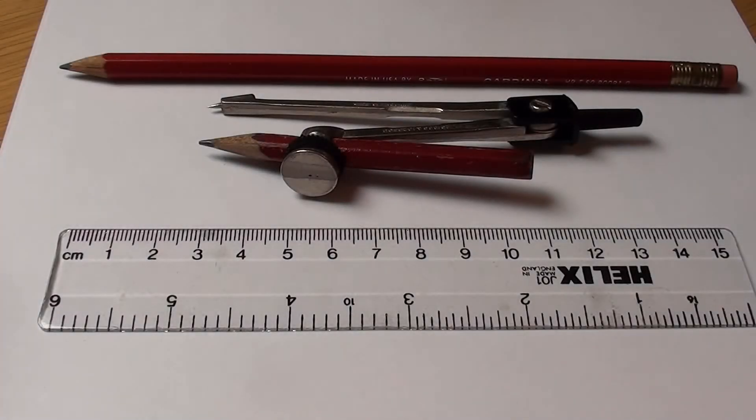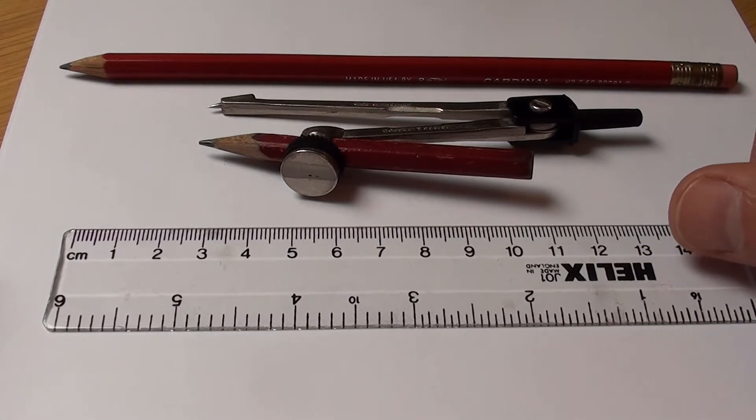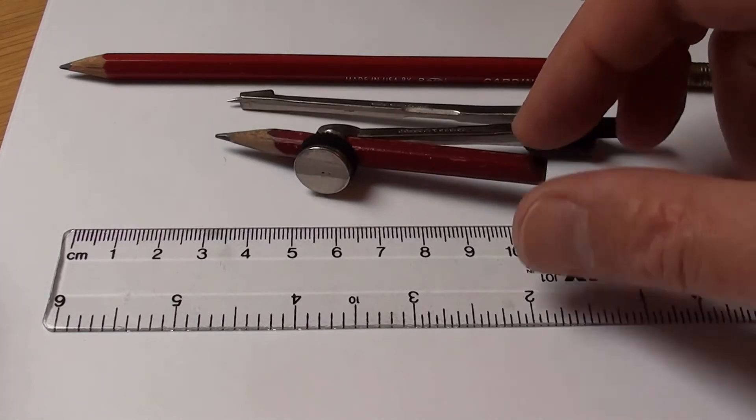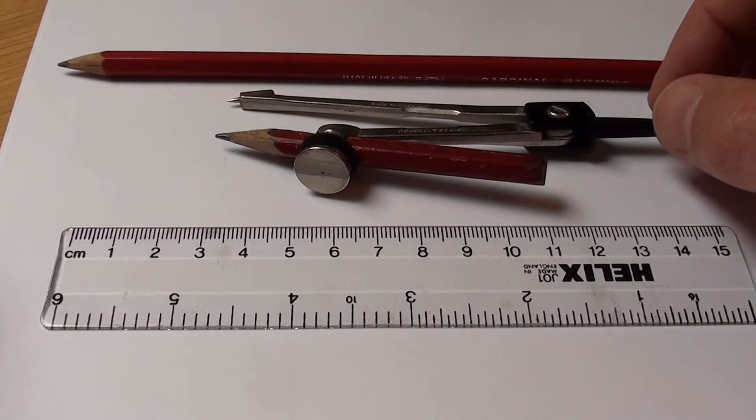Hello again, so I've made a couple of videos showing how to model fidget spinners in SketchUp, but that is kind of overkill for a simple template for a fidget spinner. So today I'm going to draw a very similar template just using a compass, a ruler, and another spare pencil.